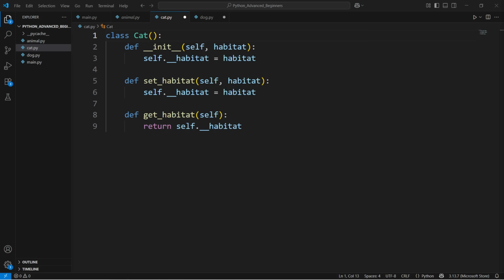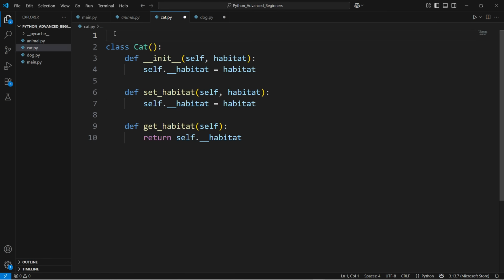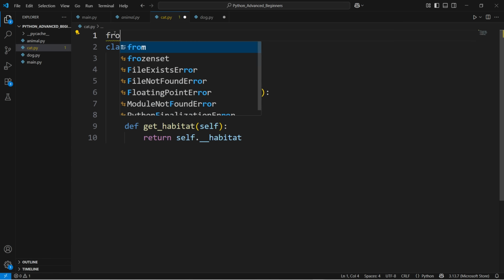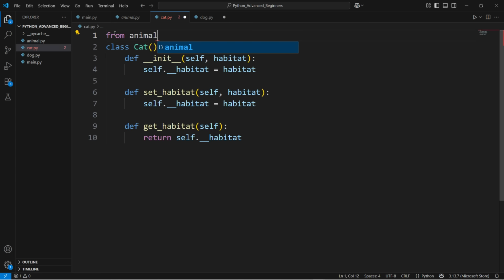Next, we'll have the cat and dog classes inherit from the animal class. So let's come here right before class, and then let's import the animal class from the animal module. So type from, and then the animal module, and then import, and then animal. So let's copy animal with the uppercase A, and then let's go here in the parentheses of cat and paste. So that right there will make the cat class inherit from the animal class. So now cat has acquired the animal class's attributes and setter and getter methods.